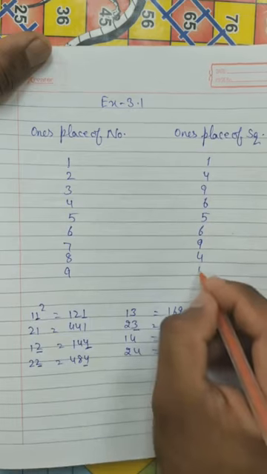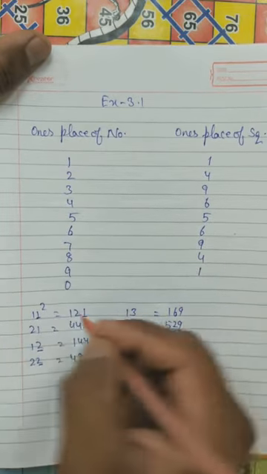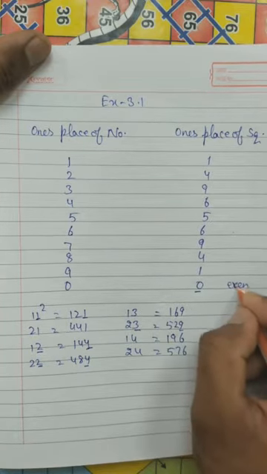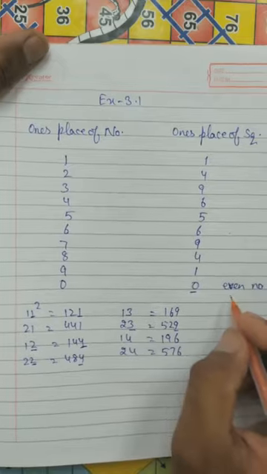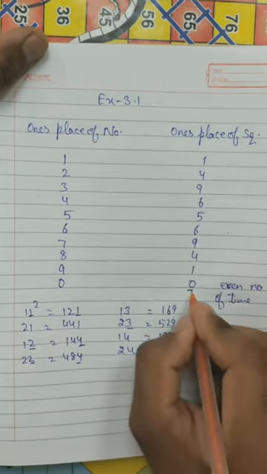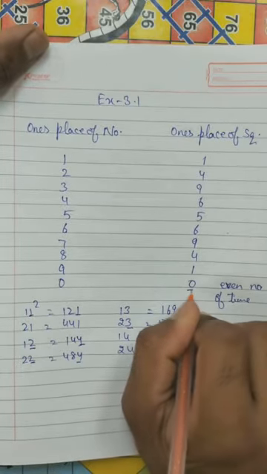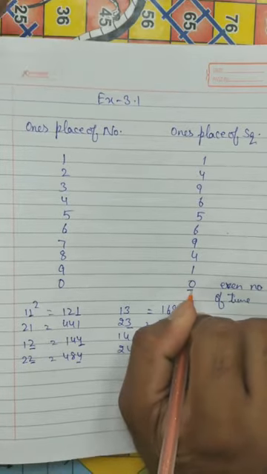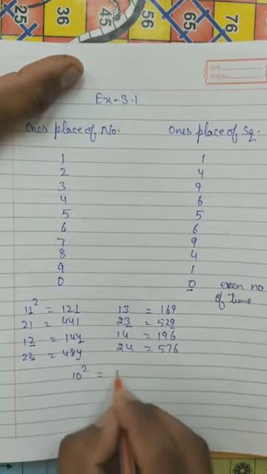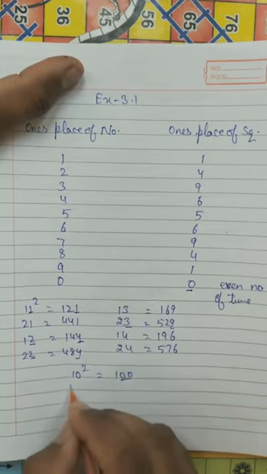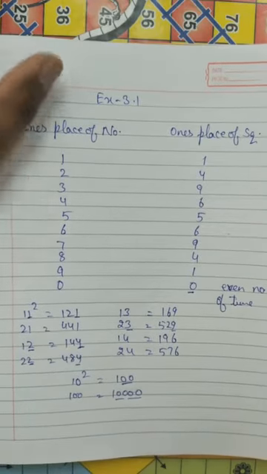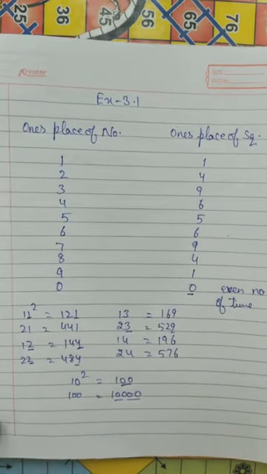9 square is 81, we are taking 1, and for 10 or 0 you can take 0. 0 should always appear an even number of times. Means either it will be 2, 4, or 6. It cannot be 1, 3 or 5, otherwise it will not be a perfect square. You can take an example. If 10 is there, if we make a square, then the square number will have 2 zeros. If it is 100, then it will have 4 zeros. So 0 cannot be odd times.